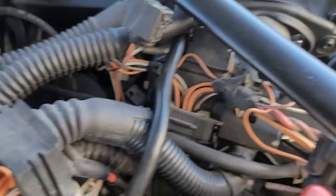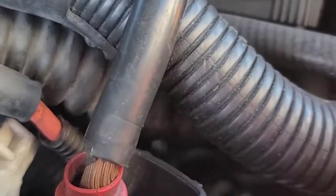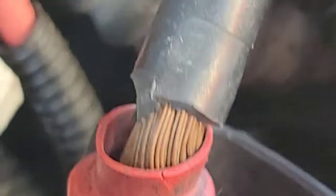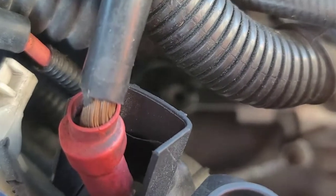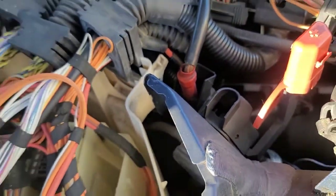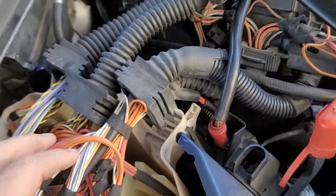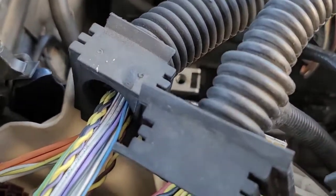So if you look right down through there, let me see if I can get it to zoom in down there. There's the lack of light in there. But mine stripped out in the back corner, right here by the DME. I'm going to show you that I'm going to use an extension for a drill bit.